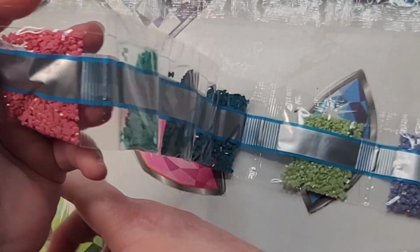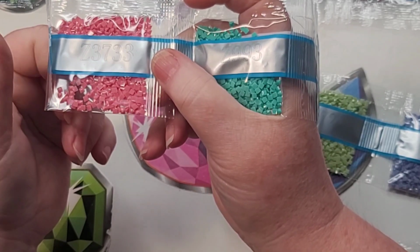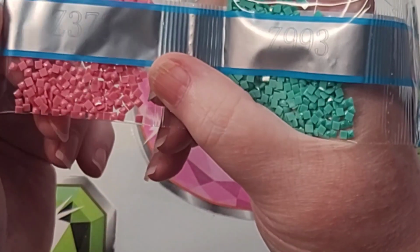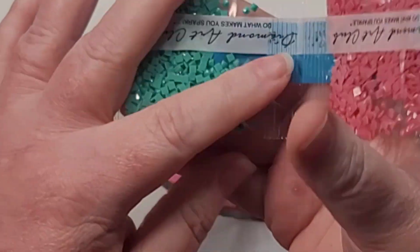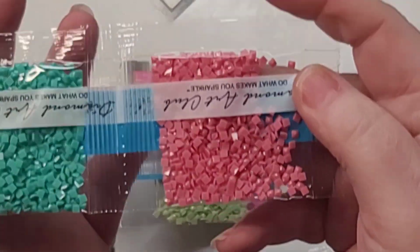Okay, now this is so pretty. I have not seen this diamond painting done, or I mean, I have not seen this color in fairy dust yet. And this is fairy dust, what it looks like. Both of these are actually. I'm gonna flip it over so you can see. There's more room on the back here. Try and get up close here for you.